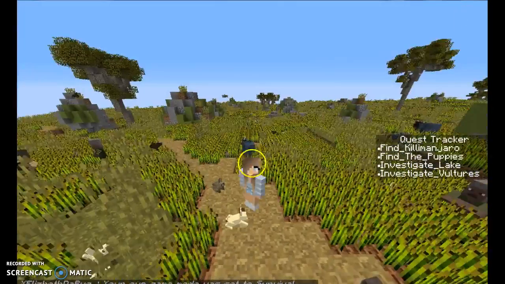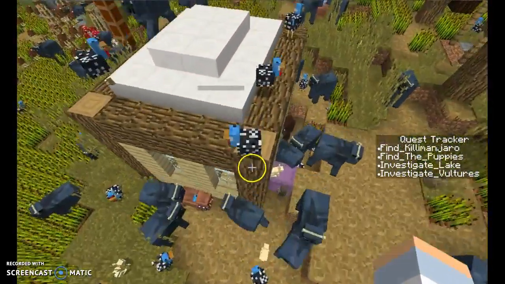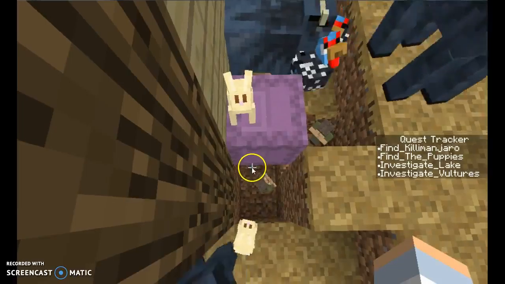I don't like this map. Well, I love the texture pack. And the map's pretty good, too. And so, let's just see. Oh, I have a shulker here. I forgot. Whoopsies. I know.